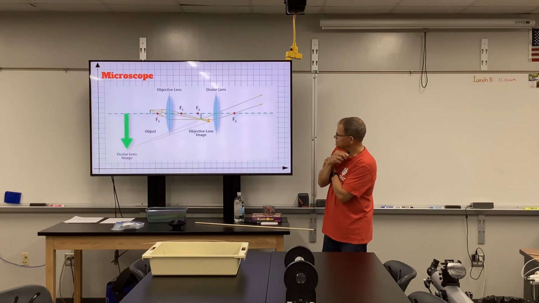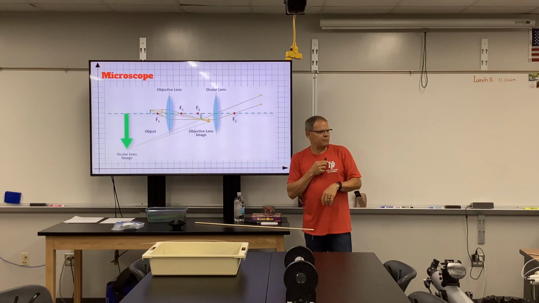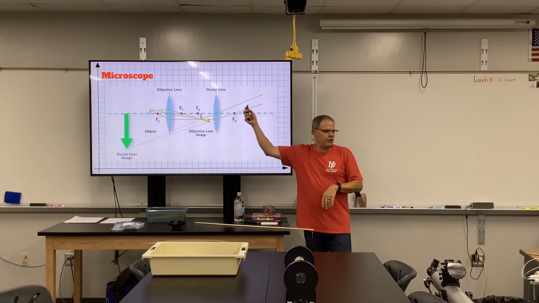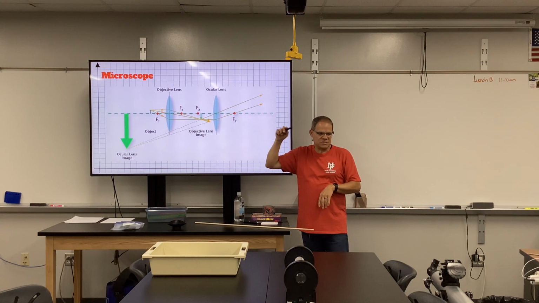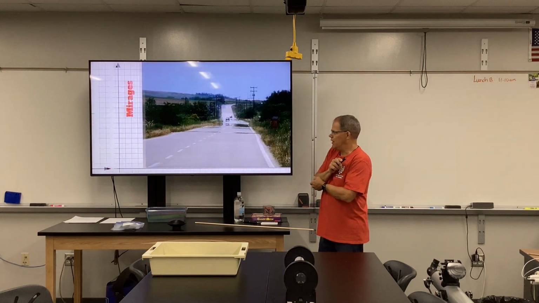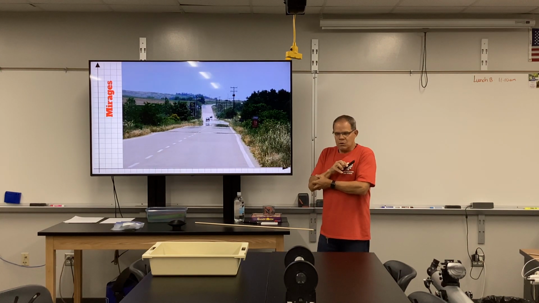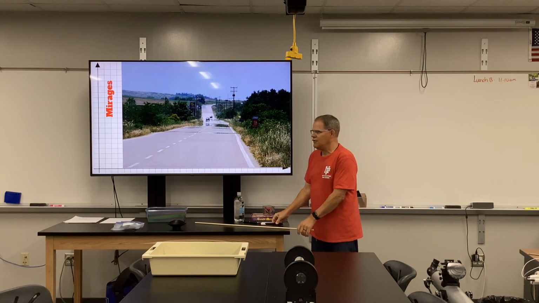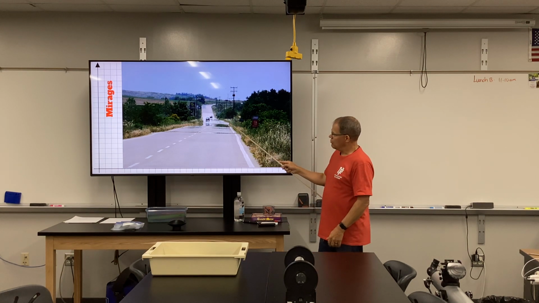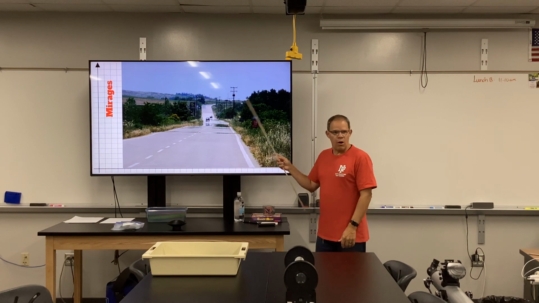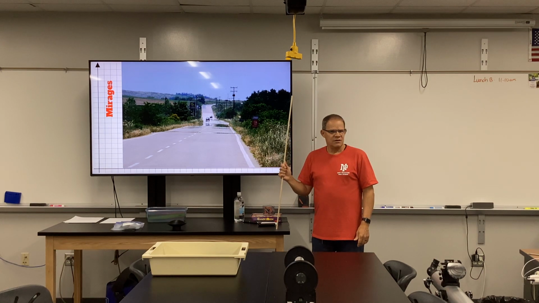All right, so microscope is another example of an optical instrument. If you're curious and you want to delve into how that all works, it's kind of cool, but I'm going to move on. All right, let's talk about another optical effect for a minute, a mirage. So a mirage is what you see when you're driving on the road and it's hot. And along a streak of road, it looks like there's water on the road. Have you ever seen one of these?